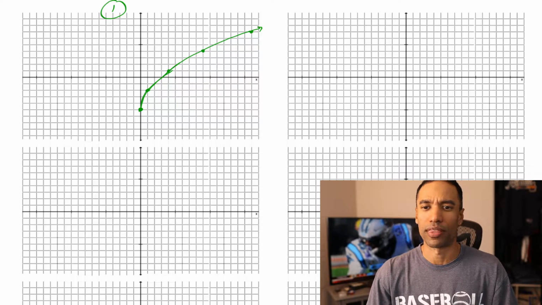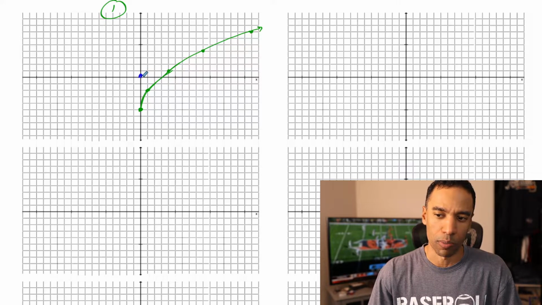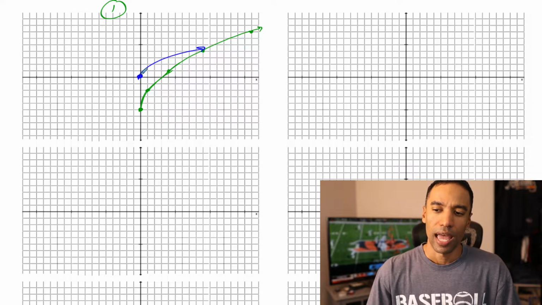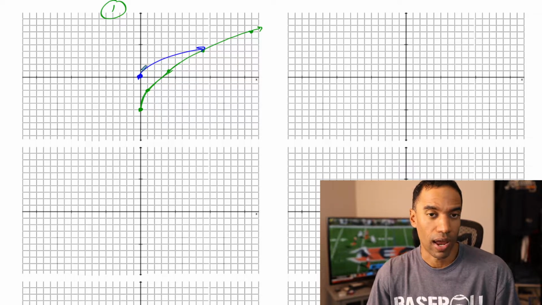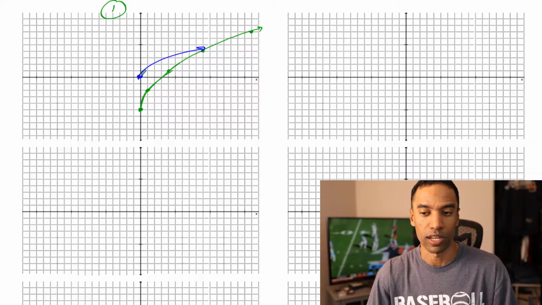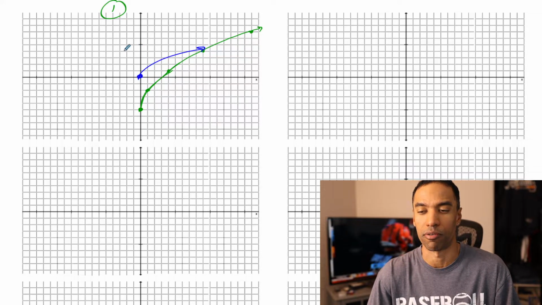All right, that's number 1 right there. Now, let's talk about domain and range. Let's talk about the original domain and range from this graph. X has to be greater than or equal to 0, and that made y greater than or equal to 0. If you look at the graph, clear as day, the leftmost point and the bottommost point is 0 for x and 0 for y. So it can only go right from there and up from there.